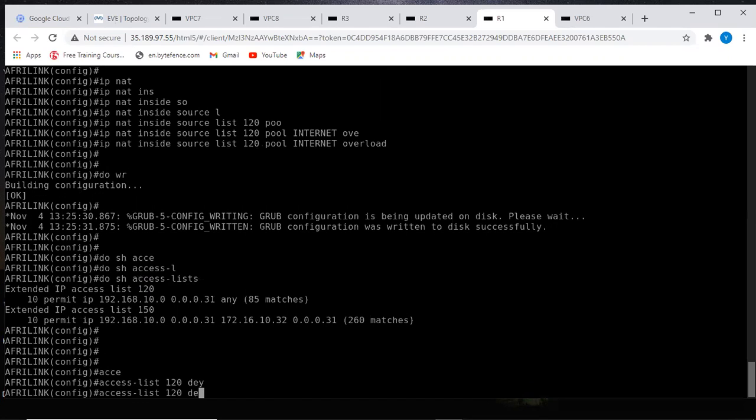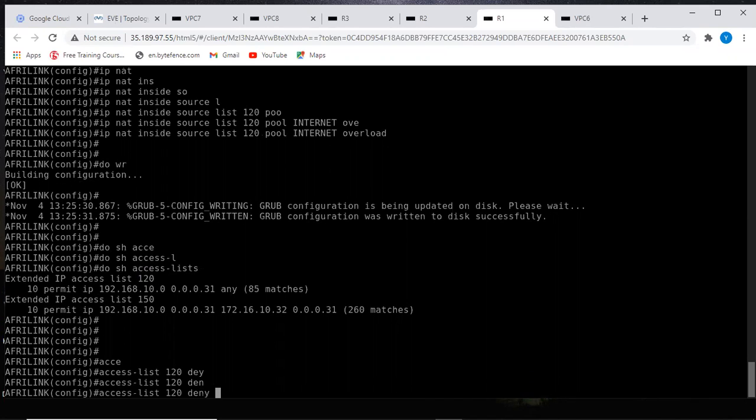Deny the source of 192.168.10.0 to 172.16.10.32/27.